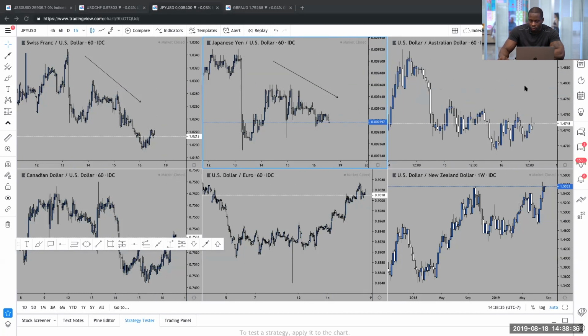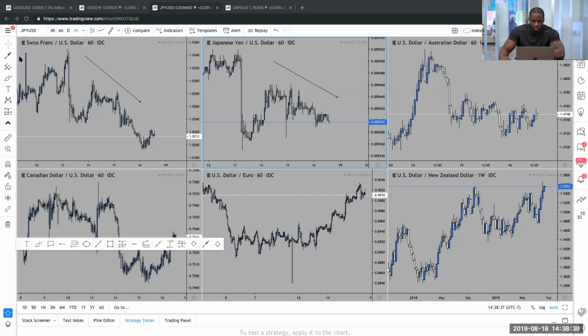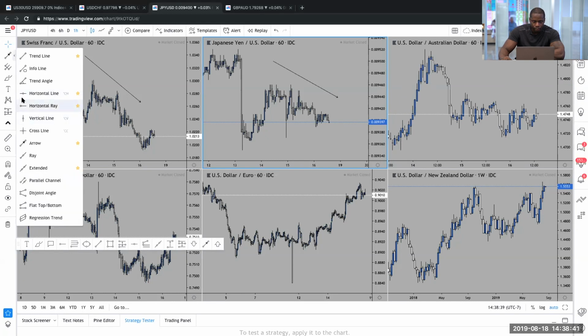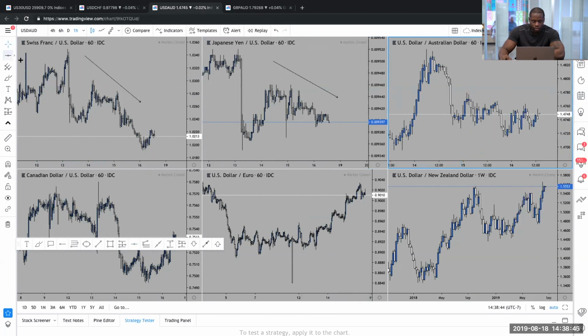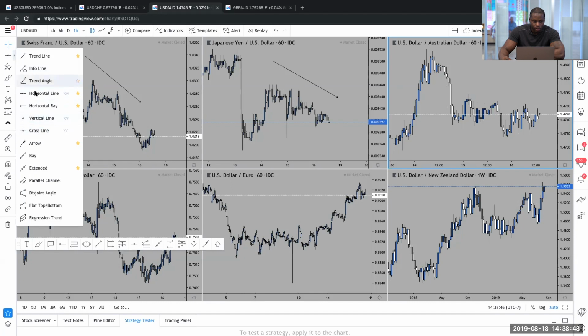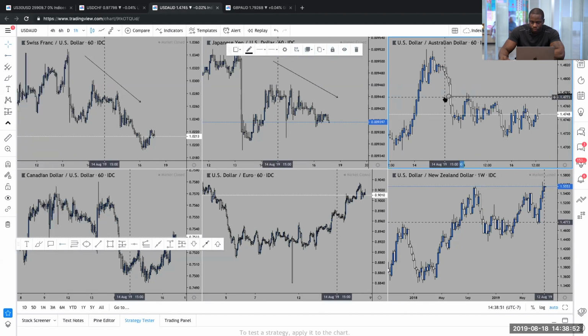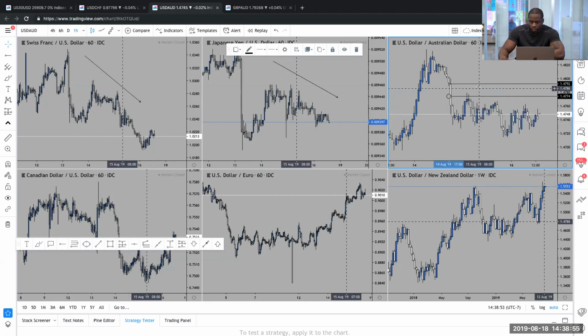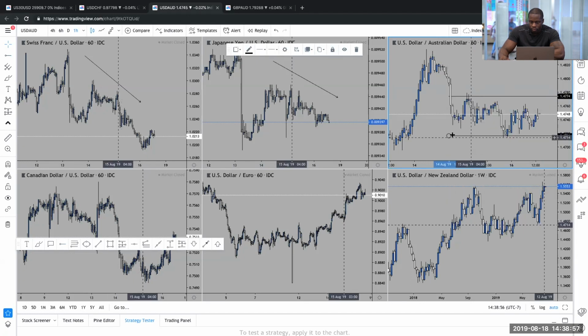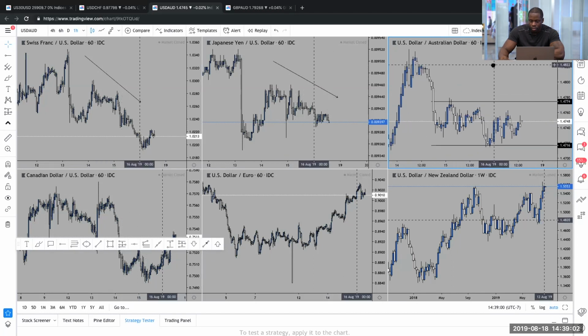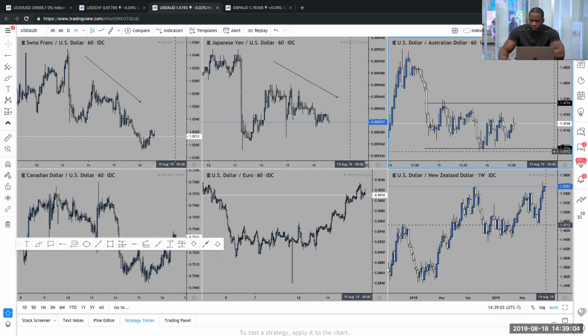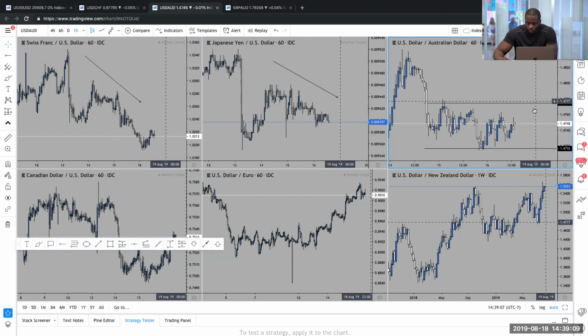Looking at the US dollar versus Australian dollar. So right now on this pair, on the index, we're looking at a complete range, right? So we want to see where the market flow is going to actually break out first. So we're in a current range right now, showing that the US dollar is becoming strong. We're seeing a momentum of it being strong.